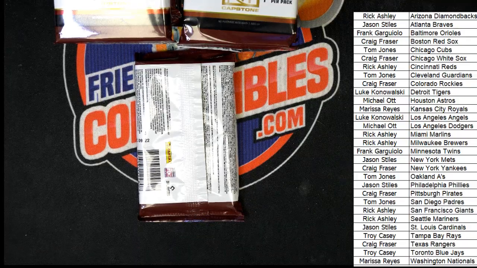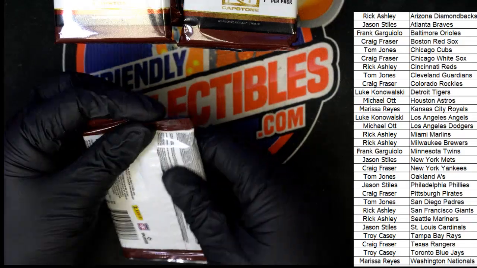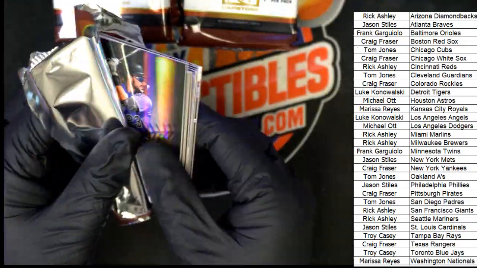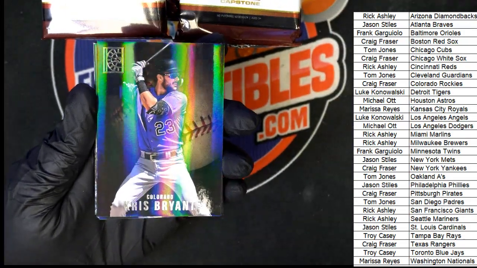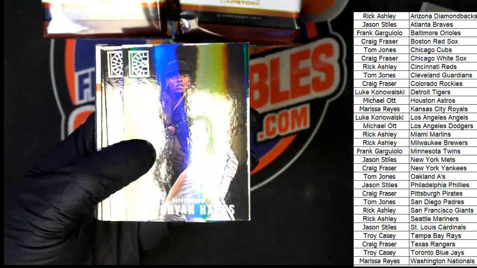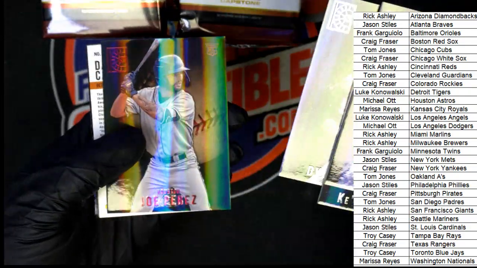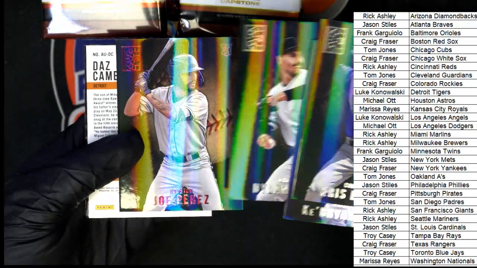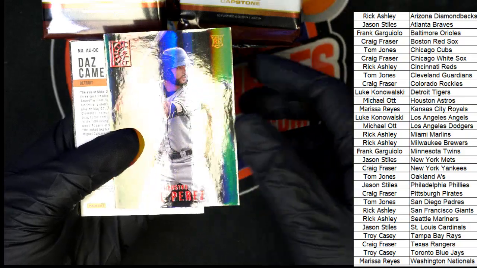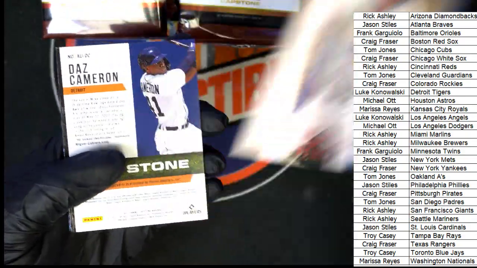All right, so here we go. Let's see what happens. Hope you get something big in the rip of Capstone Baseball. Let's see what we can find in here. Wow, these look so nice. Chris Bryant. A little bit of reflections coming off, so I'm going to fix that for our next pack opening. There's a red foil parallel. Nice rookie card there, Lopez for the Astros.